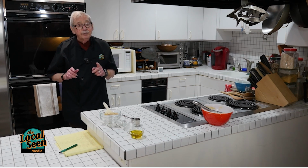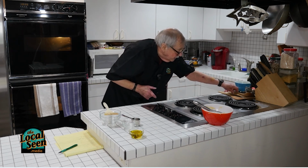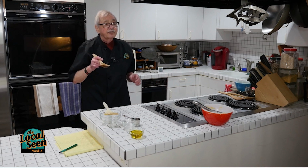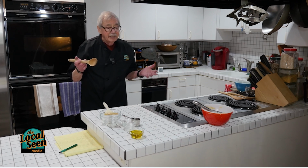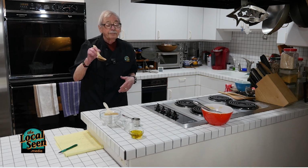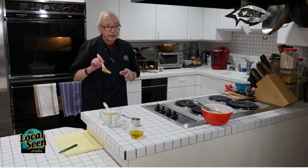So you need to be watching this because you don't want to overcook it, and of course you don't want to undercook it. Now, how do you know when it's actually done? Well, you can take a wooden spoon and press on the top a bit after 15 minutes. If it's nice and firm and there's no runningness to the top of it, it's done. You can also use a thermometer, maybe 160 degrees, but you really don't need to. The press method works extremely well because if the egg is not cooked, it's going to be runny. If it's cooked, it's nice and firm. But if you overcook it, it is too firm.